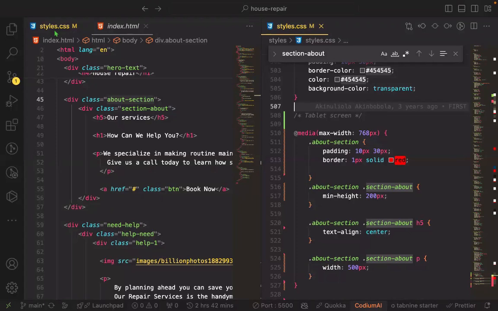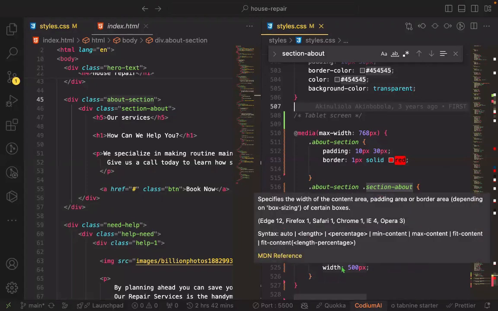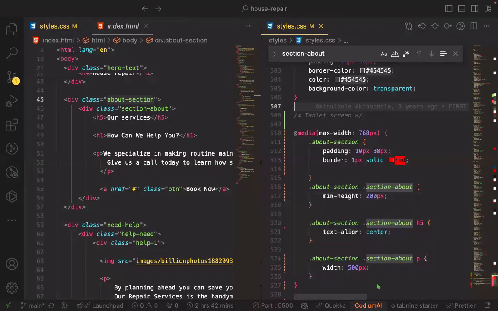That is why I have a min-height here. I'm using a width, so I'm telling this element that on a large screen, I gave it a width of 500 pixels.